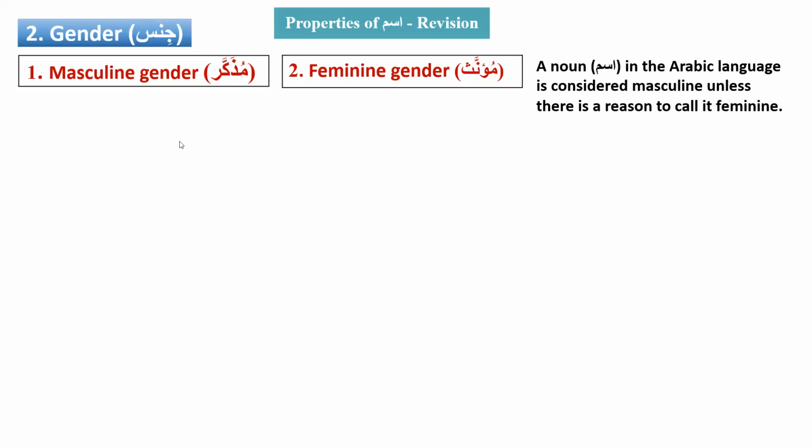Arham, go ahead. If it's a name of a place. Yeah, that's another reason, but there is a very obvious reason for an ism to be feminine. Umar, can you, Umar? Assalamu alaikum. Walaikum salam. Do you know the question? One obvious reason for an ism to be feminine will be, no? Biological. Biological.